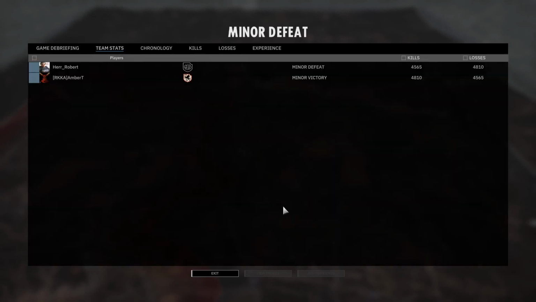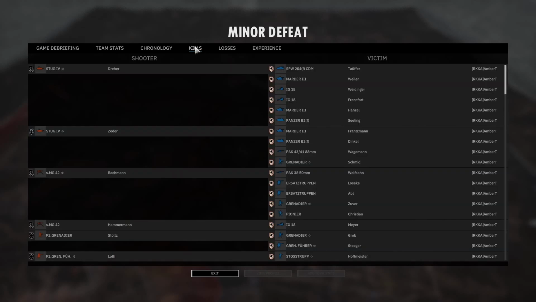Let's have a look at the team stats, and actually fairly even. Herr Robert just losing out on kills to deaths, but actually fairly even, and surprising actually. So if the kills and deaths were fairly even, but Amber T kind of won out in the end with the map control, potentially, I think Amber T's Grenadiers being only 20 points apiece, and the fact that he could throw so many of them out there, potentially just edged him to victory.